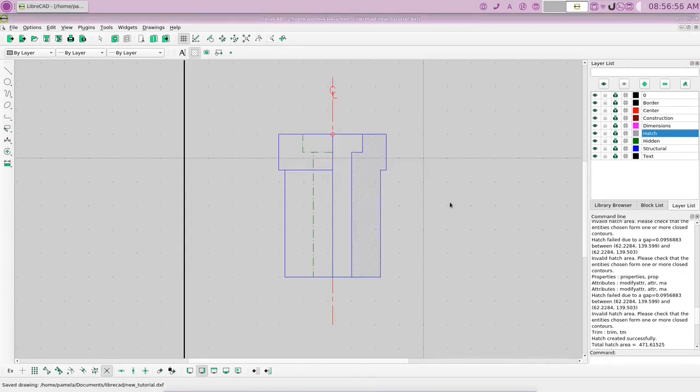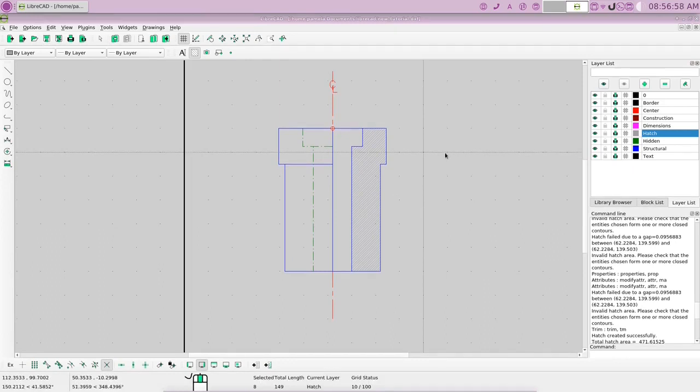Now, a few other things we need here on our drawing. We're going to need some dimensions. So let's move over to the dimension layer. And let's put a few dimensions in. Now to put dimensions in, let's use the end snap. Okay. And let's choose for dimensions, let's choose horizontal first.